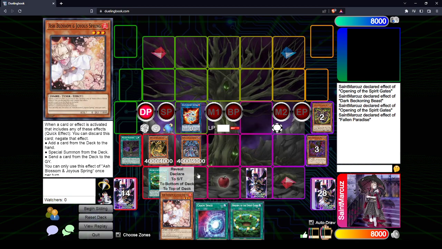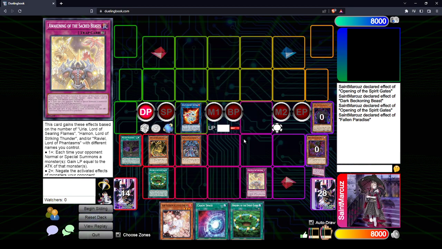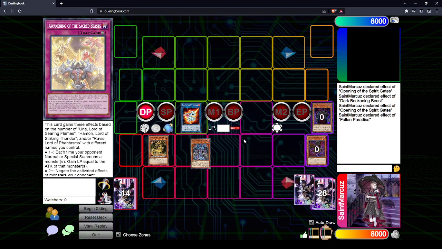So our end board is Ash Blossom and the effect of Awakening, which is basically a skill drain for activated effects. Anything they do for activated effects gets negated. You gain life points for every time they summon. It's a really good win con for the deck. I love it. We'll go to the next test hand now.